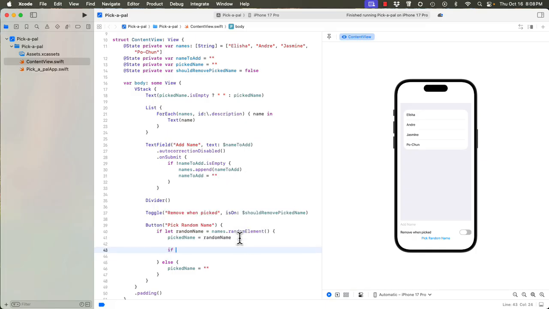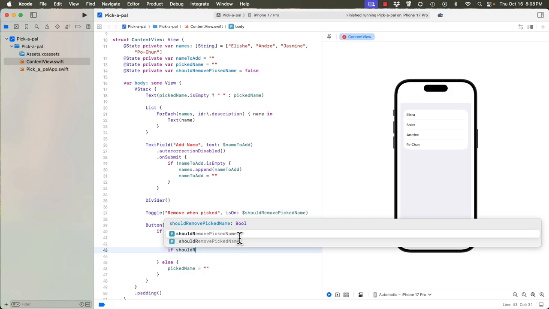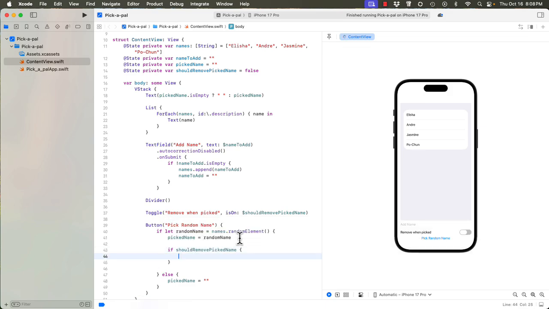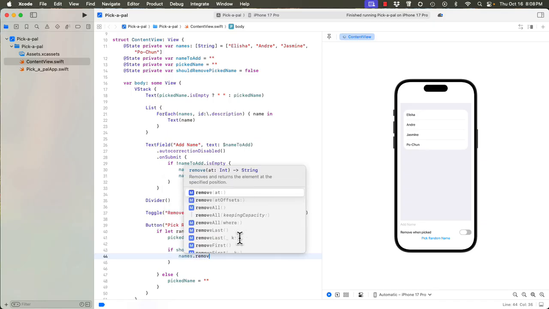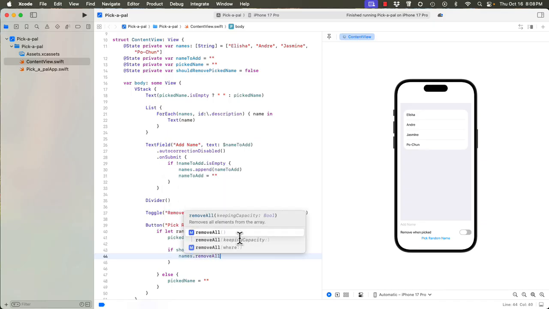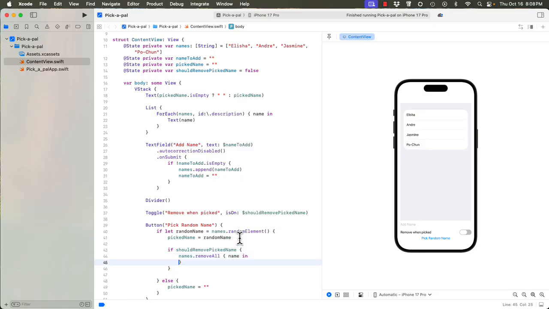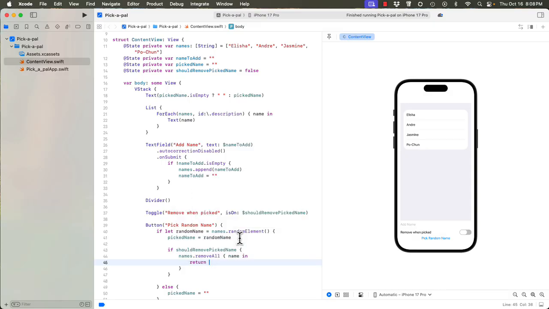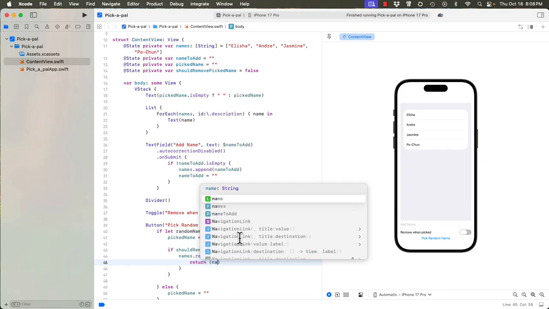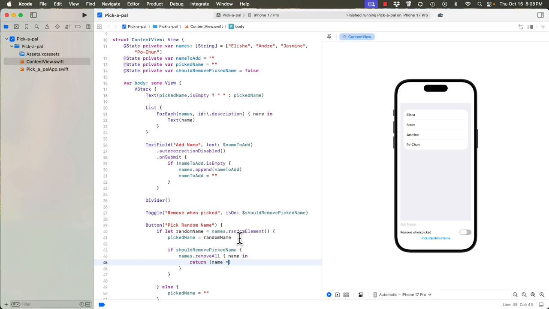So we're going to say if shouldRemovePickedName, then it's going to call the following code: names.removeAll, and then we're going to say name in, return, and in parentheses name equals randomName.